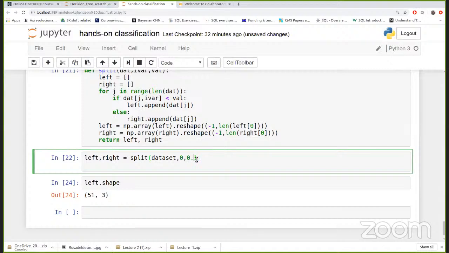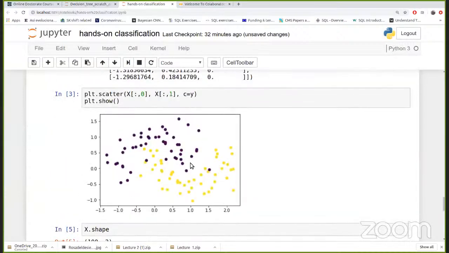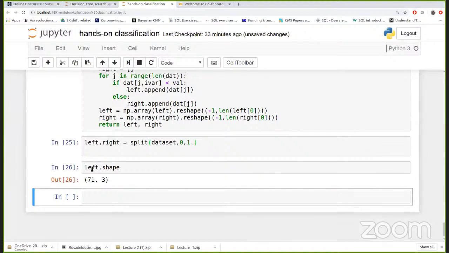But if I would have chosen like 1, for example, then of course to the left there's going to be 71 points. So I am evaluating it here instead. And similarly to the right, you have 29 points going to the right of that split.